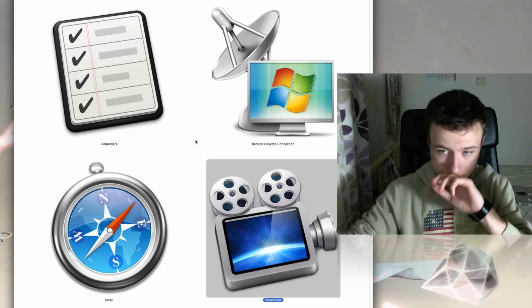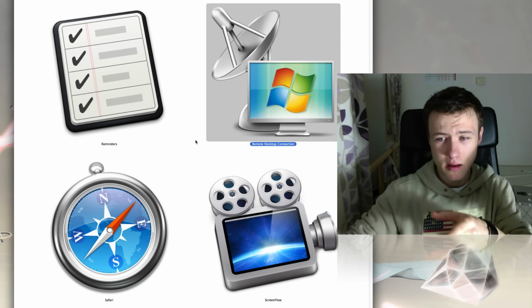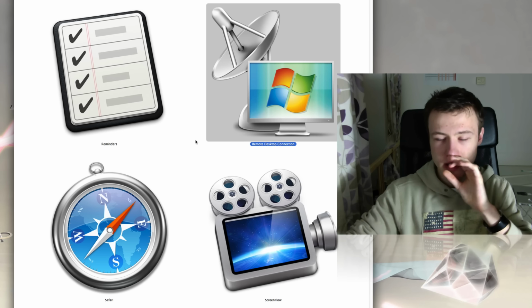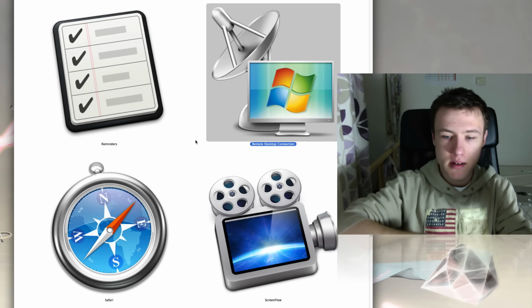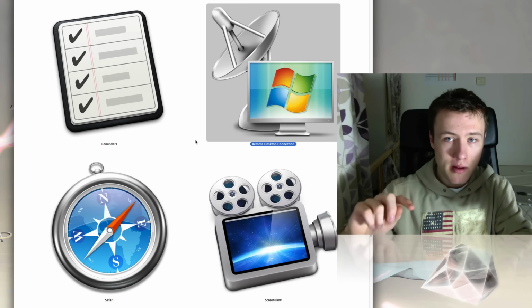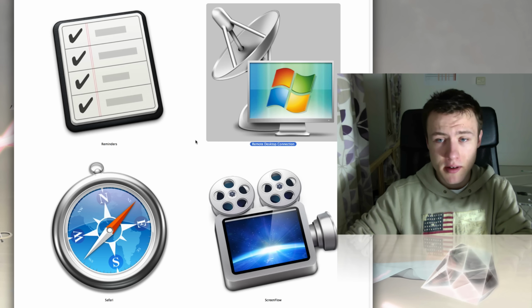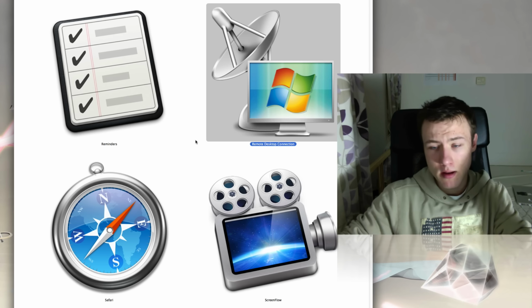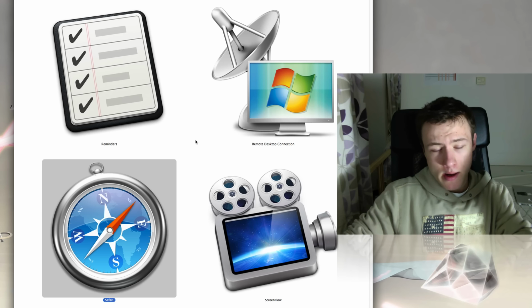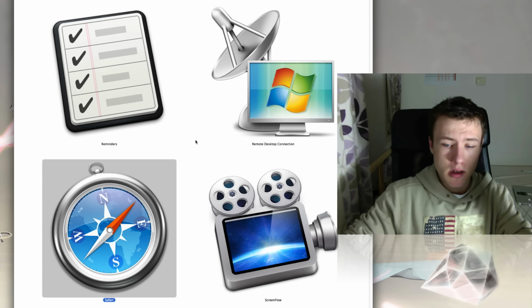Pretty good. Also, of course, I think this is the Windows one and it's only for Windows machines. I'm not 100% sure. There's also another one that just accepts anything. And I think Apple also has a version of it, which is called, I don't know what it is called exactly, but anyway, that's what it's used for. Safari, that's the default browser you get on your Mac to browse the internet, of course. I don't use it at all. I use Google Chrome, as I already mentioned before.